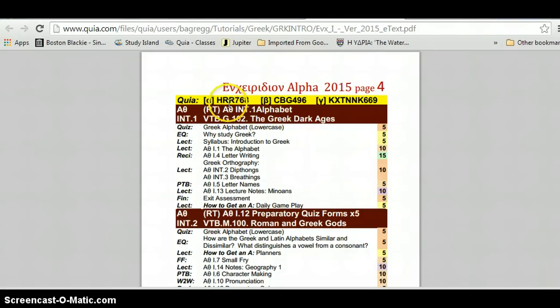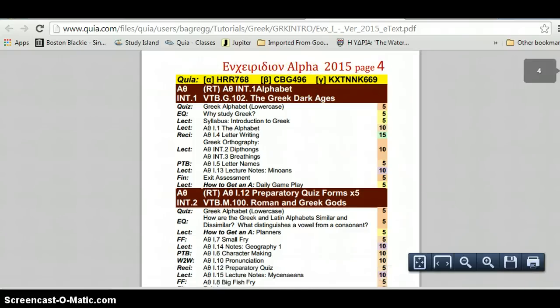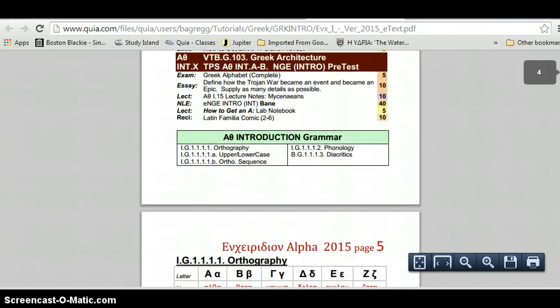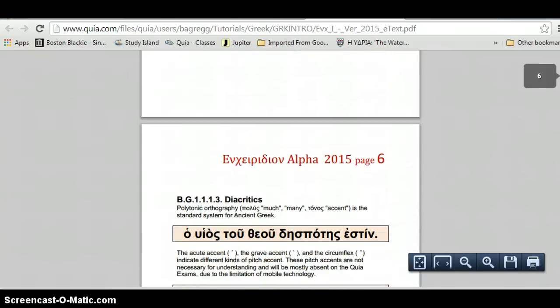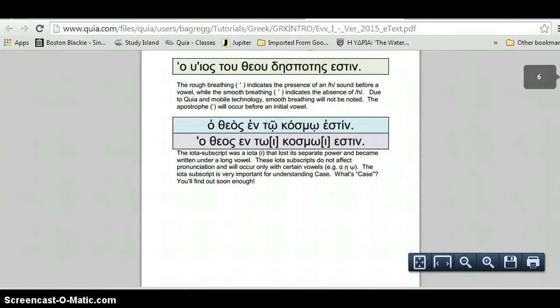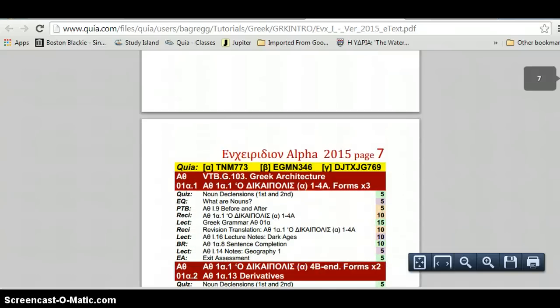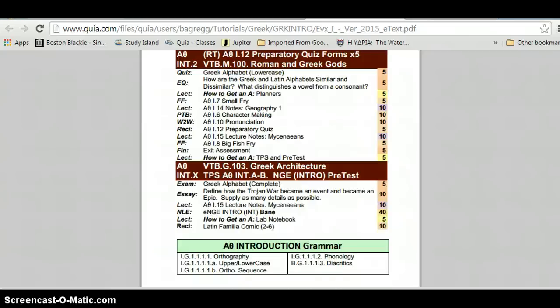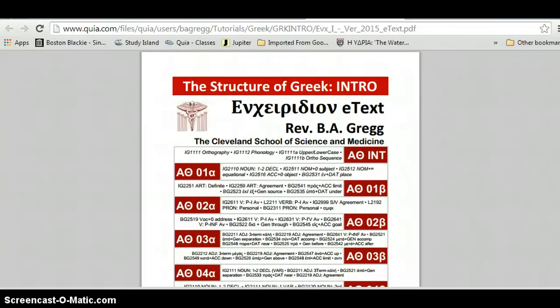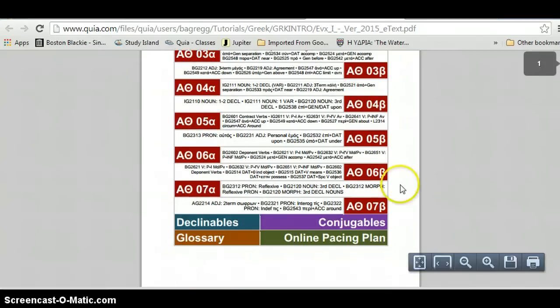Also notice for your classes, your Quia class codes are listed here at the top. Now as we go down farther and scroll, this has got everything we'll need for the quizzes and the lectures for that day. So, just a quick down and dirty of the textbook. It must be downloaded to your tablet or to your smartphone. If you don't have a tablet, your parents need to contact me, and if they can't afford one, I will lend a few out of my own supply of tablets that I bought. This little book is very important because it is linked to the internet, including the online pacing plan.